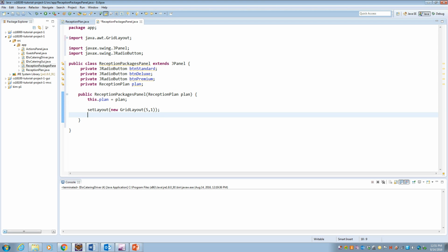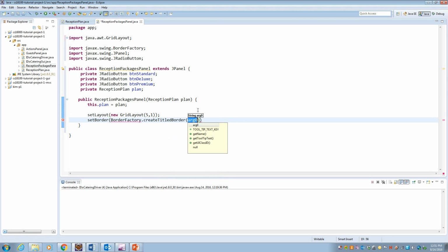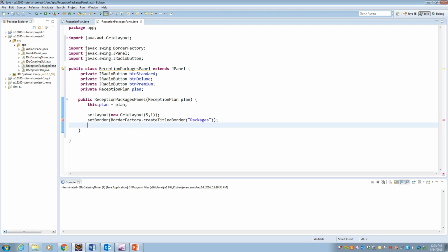Okay, it is titled packages, so we're going to need a border. So I'll put that in here next. And that's simply named packages. Alright, so we defined those 2 properties.